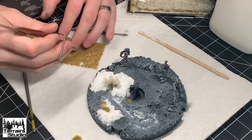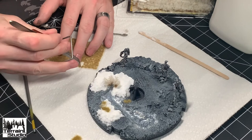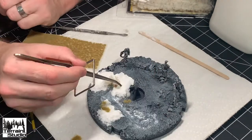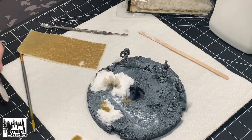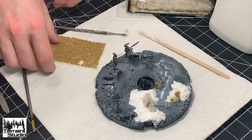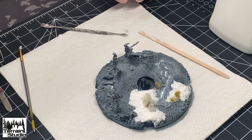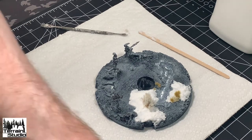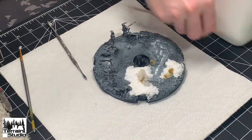Here I'm using some of the mini tufts. You'll notice how small these are, using a tweezer to put them down. They're really kind of a nice feathering type product. And so if you want to break up the uniformity of the medium or regular size tufts, you can really use these mini tufts to create sort of a transition into either a flatter space, or perhaps even using them in tighter spaces where the larger ones will either have to be folded or cut.